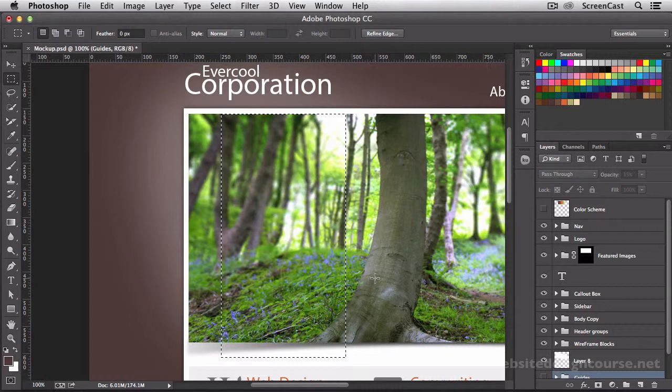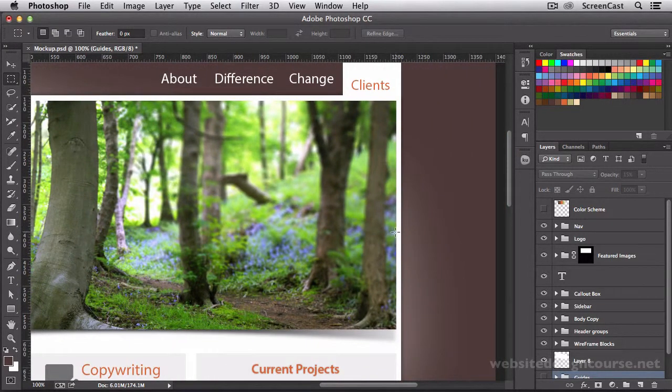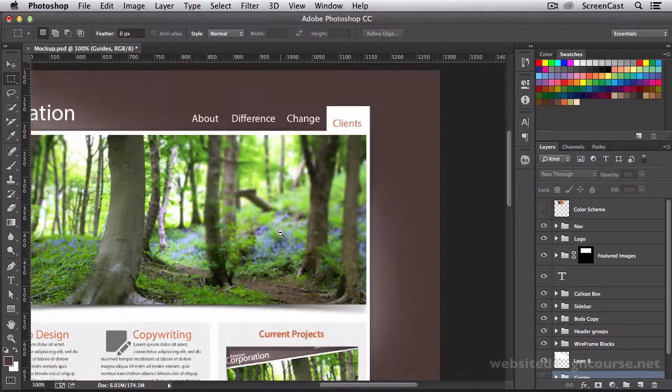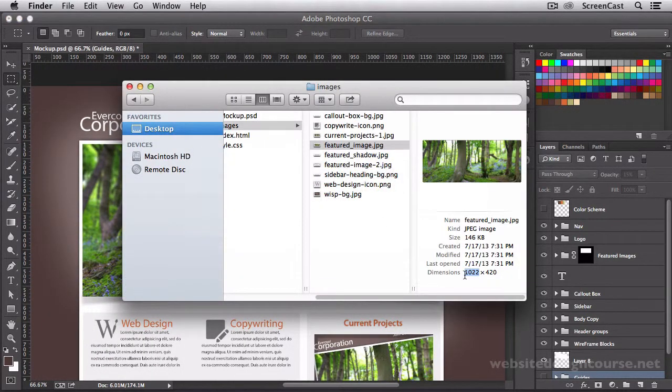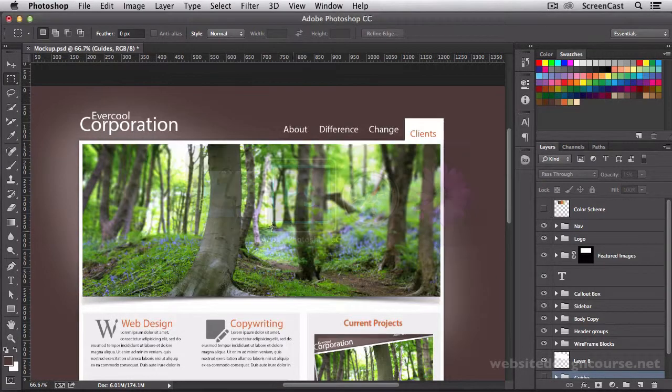So back to Photoshop, I need to modify this image. So when I save this featured slider out, or this featured image, in fact, I'll just do this really quick. So it should be 1020 by 420. So I'll just get my marquee. I'll come up in here to fixed size, and I'll set the width to 1020 and the height equal to, was that 420? 420. And then when I click in here, it's going to make a marquee of exactly that size, and then I can come in and select just that much.